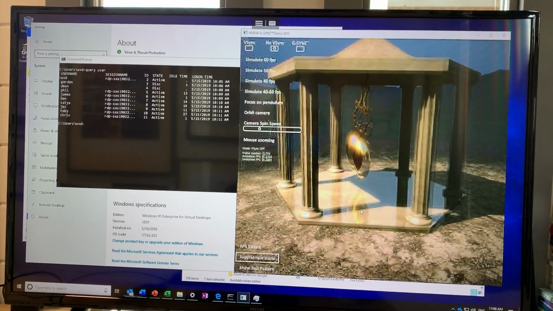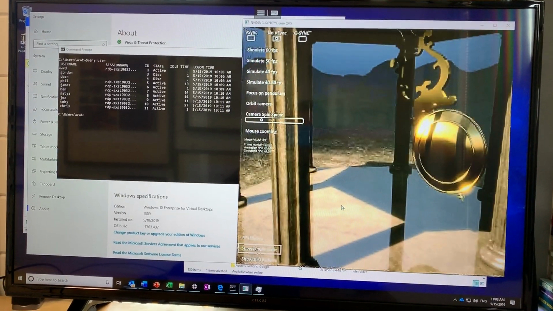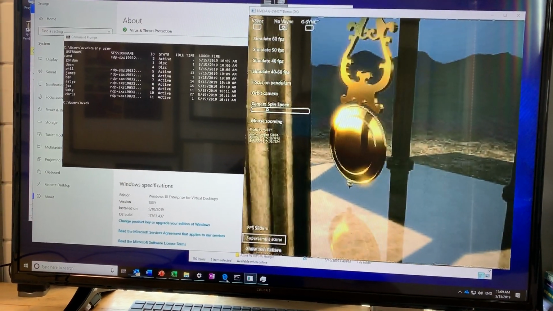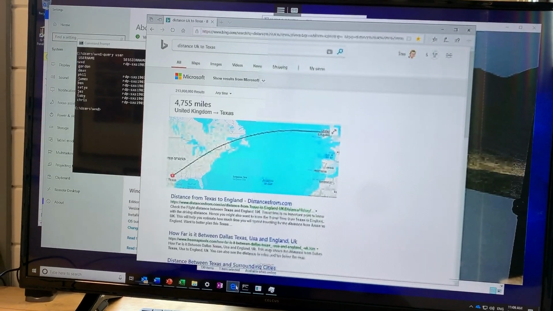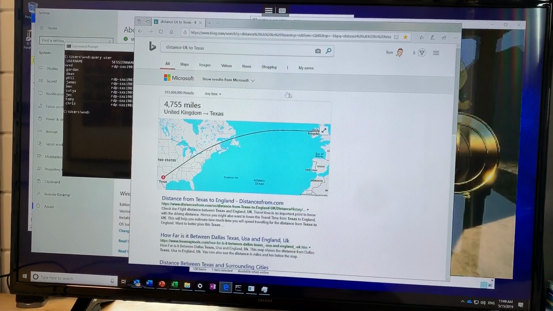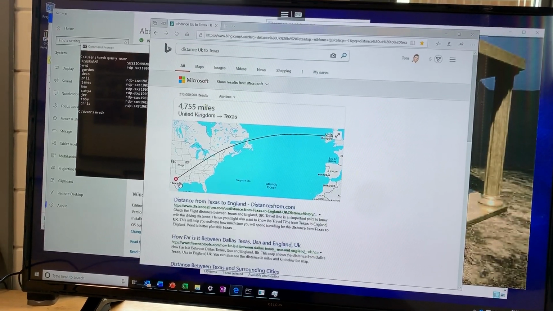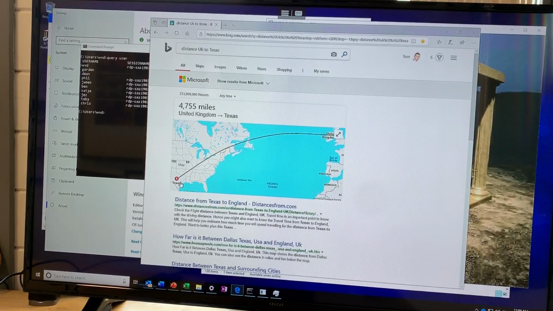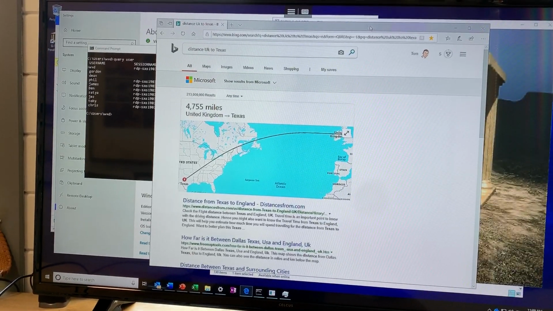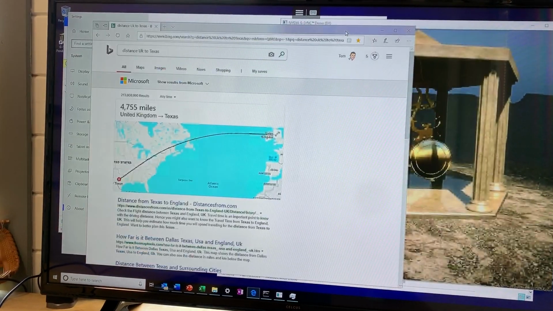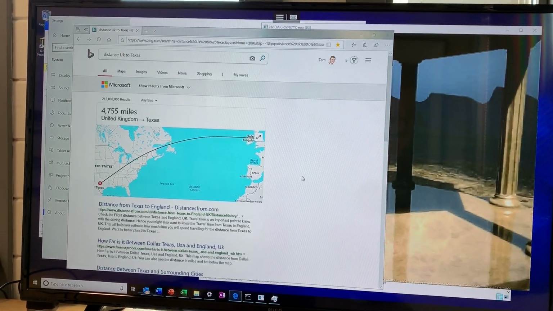Now again, that's perhaps nothing new. We've had NV6 VMs for quite some time. So the additional thing here is that this virtual machine is actually located approximately 5,000 miles away from where I am. So I'm in the UK, and this is running in our south central US region. Which is, like I said, approaching 5,000 miles away. And as you can see, this is a pretty good user experience. There's no sort of discernible latency on this. So quite a good user experience, and I'd be happy working on this.